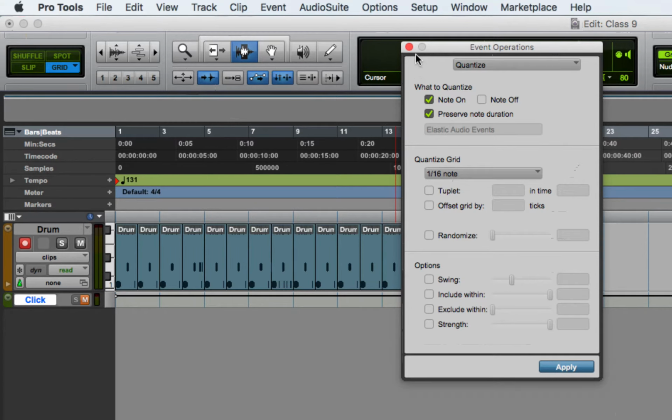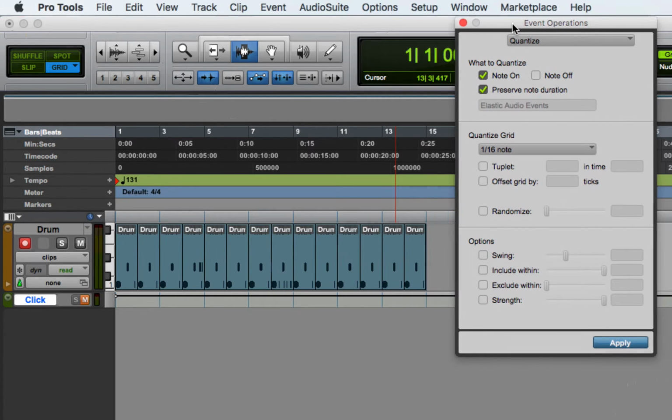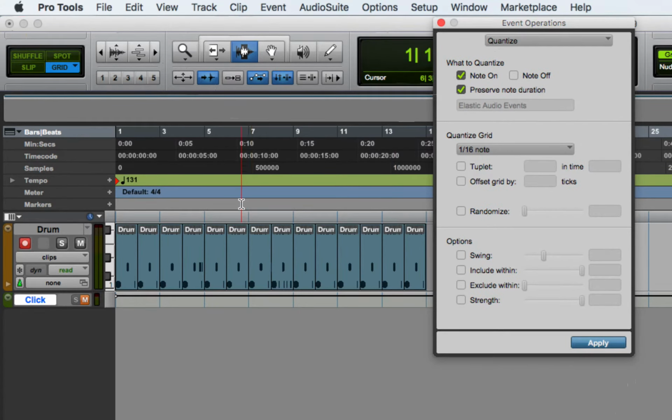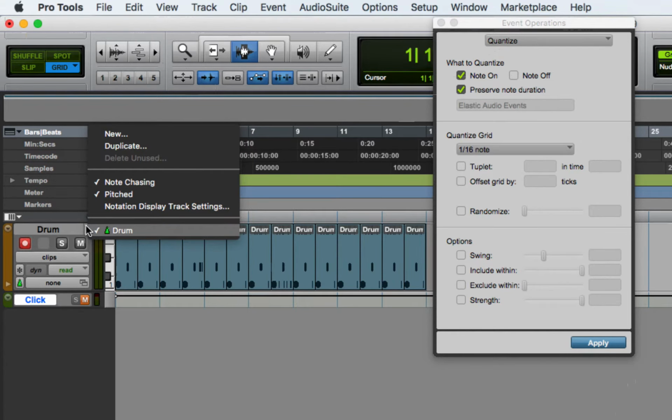Now what I always suggest, before you actually activate quantizing, duplicate the playlist. Remember one day on the playlist, we made new playlist, new playlist, new playlist. There's another option on that menu right beside the nameplate that is duplicate.